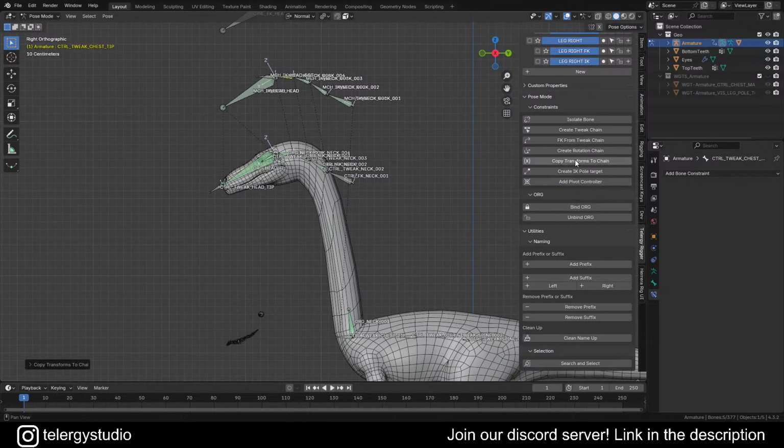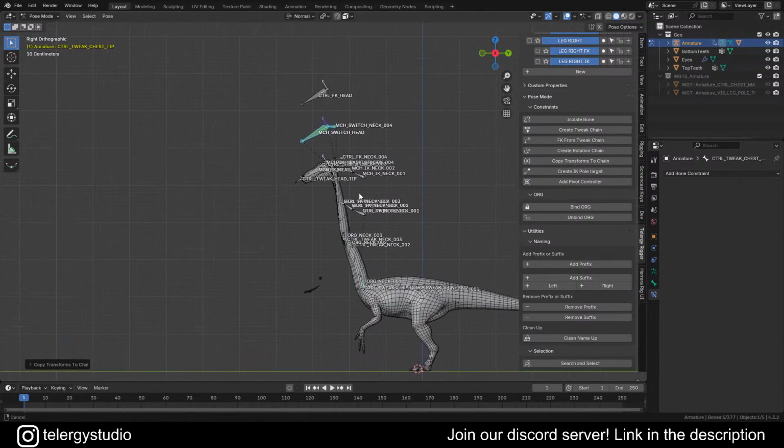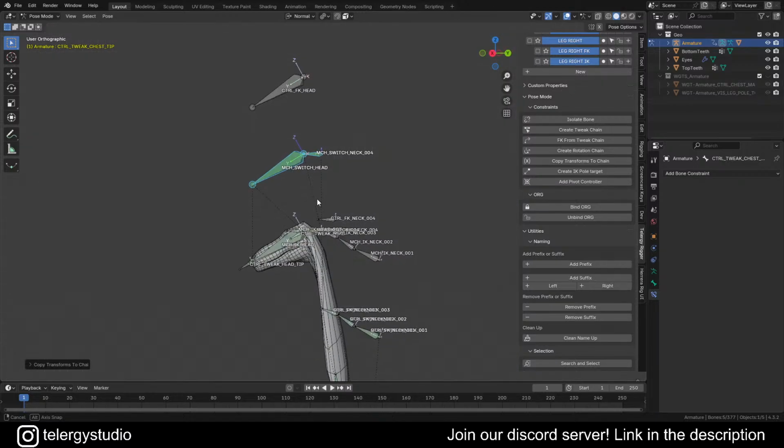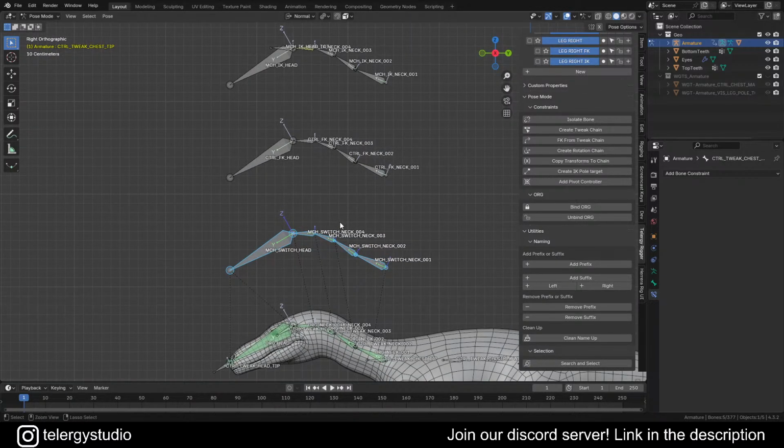Now we can create another copy transforms to chain, and this time it's going to be for the control FK one, and this is going to be FK switch. Okay, now it's even further up. Wow, let me see.